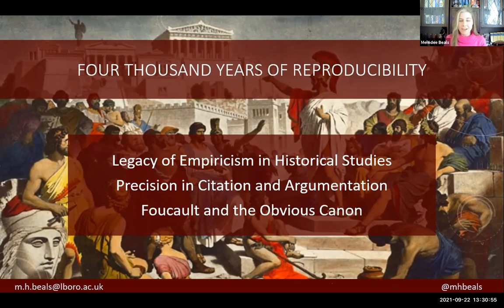We also have hundreds, if not thousands of years of how to cite our sources. Footnotes may only be a couple of hundred years old, but we're very good at saying where we got the information from, why it may or may not be authoritative, multiple viewpoints and what may have influenced them. We have lots of examples of how to document that interpretive process, not just data collection or raw data processing, but documentation and reproducibility of our interpretation.